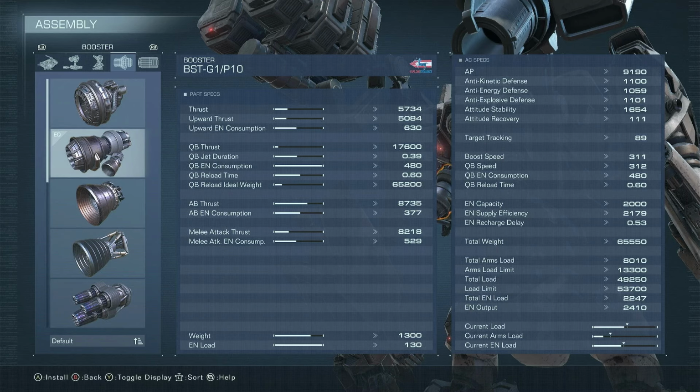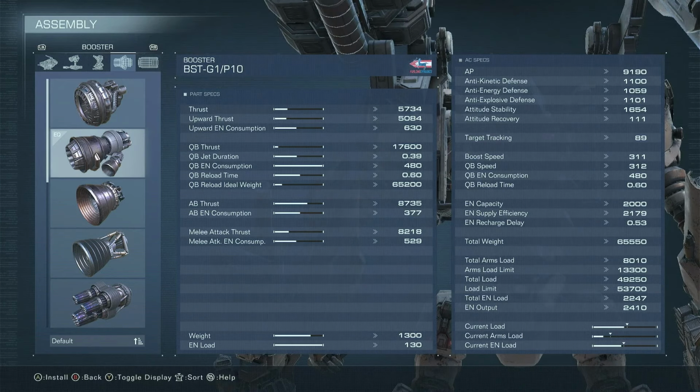The overall stats are looking a little worse for wear. The assault boost speed and consumption are pretty nice, allowing us to assault boost a lot more often, as well as boost itself and, you know, I mean quick boost and I mean dodge. Basically, we can dodge and assault boost a lot more often. But the other stats are not looking super great.